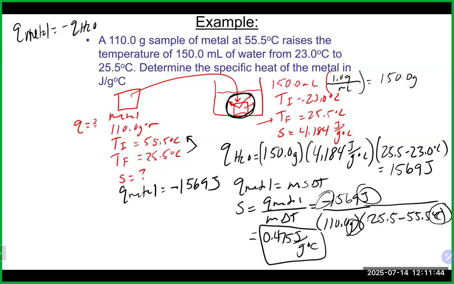Now, again, in these couple examples we did, the water was gaining the energy, but it is possible, obviously, to go the other way around, that the metal, for example, or whatever objects you put in there might actually be colder than the water's temperature. So the energy transfer could go in the opposite direction as well. Any questions on specific heat capacity here?